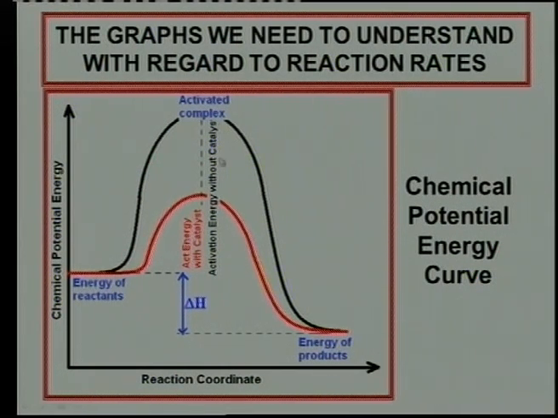If you look at the vertical words, it says activation energy without a catalyst. And next to it, for the red curve, we find activation energy with a catalyst. And what we know is the role of the catalyst is to give the reaction a different energy path. It uses less energy to reach an activated complex, and therefore the rate of the reaction is increased by the catalyst.